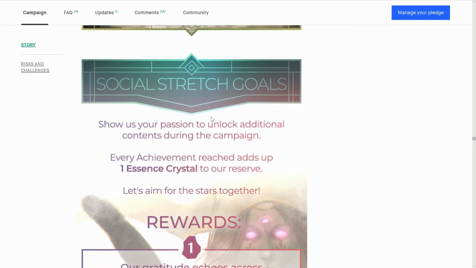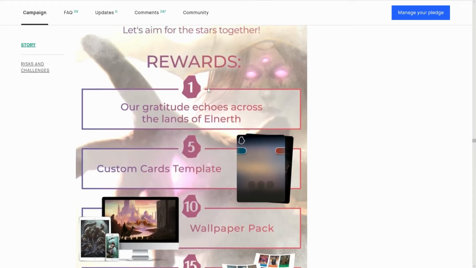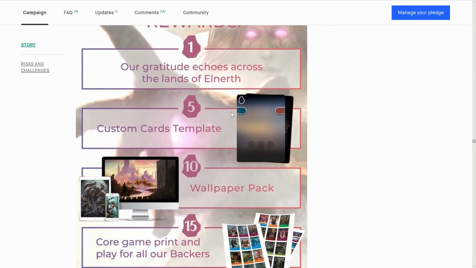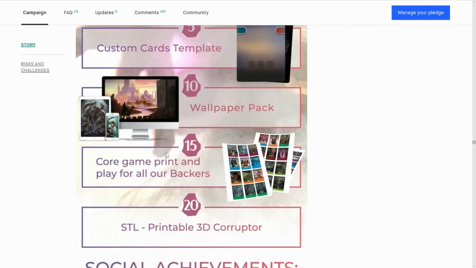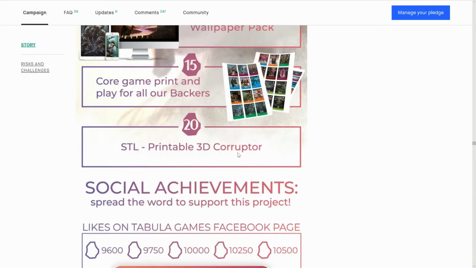This is a bit strange, social stretch goals. So, just look at these social stretch goals. Custom card template. Right, is someone building their own? Wallpaper pack for your PC or phone. Not that exciting. Print out to play. Not that exciting either. A principle of 3D corruptor. I don't even know what a 3D corruptor is. What's that?